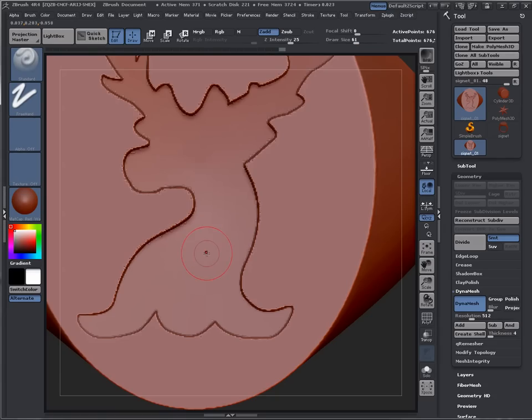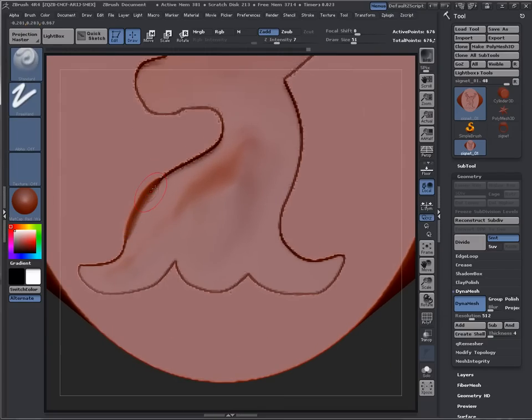So I'm just going to come up here and work at a low intensity to begin with, and I'm going to hold down Alt while I draw so that I'm actually pushing in. I'm going to turn off lazy mouse as well, and I'm just going to push in here a little bit. Not too worried about being 100% precise. And the other thing that I'm going to do as I work in here is smooth around these edges. Maybe not such a large intensity though. Might use lazy mouse while I do that. Smooth around these edges so that this transition is a little bit more gradual.